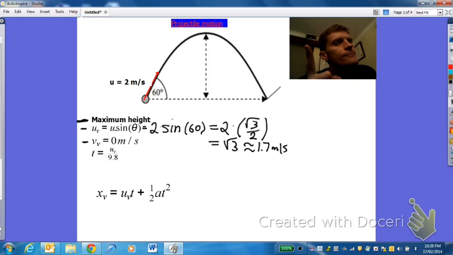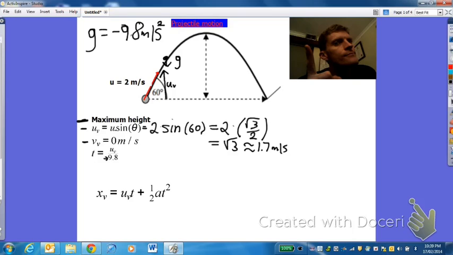Okay, so we've got our initial velocity in the vertical direction, and this is telling us that the object is traveling vertically upwards at some initial velocity. And it's going to keep traveling vertically upwards. However, the object is also experiencing an acceleration due to gravity downwards. So the acceleration due to gravity we're going to use is a negative 9.8 meters per second squared. Alright, and that's important. This is why we have a 9.8 in our time quantity.